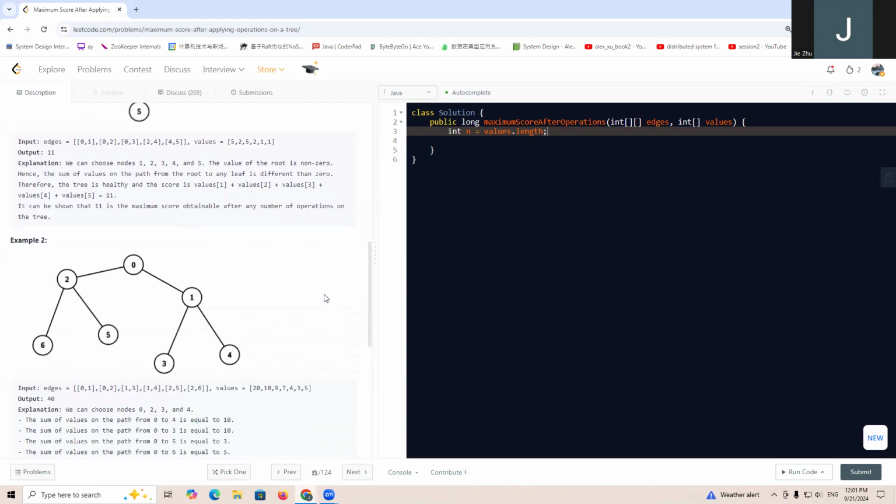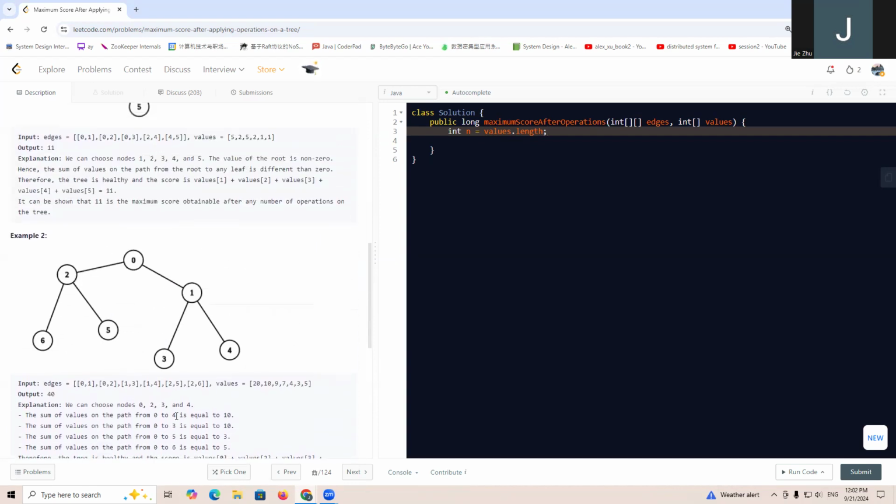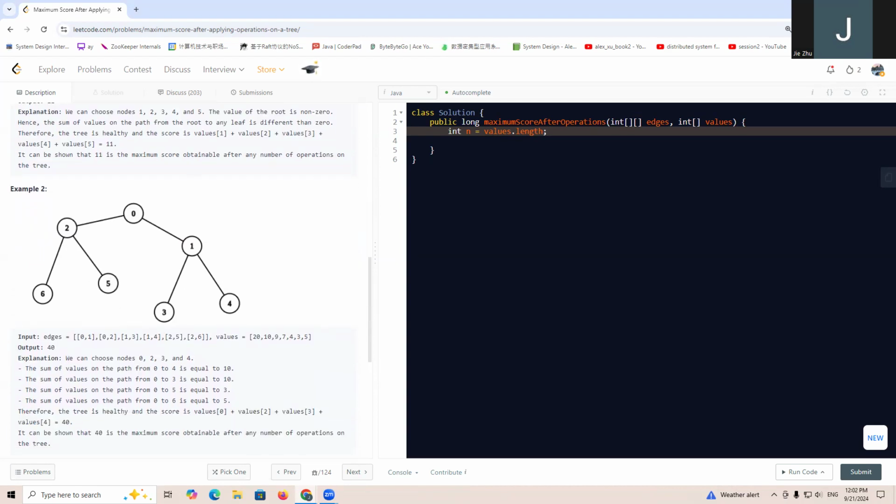Note that the node values are always positive numbers. Let's look at example 2. The edges represent the tree, and node 0 is 20, node 1 is 10, node 2 is 9, then 7, 4, 3, 5.